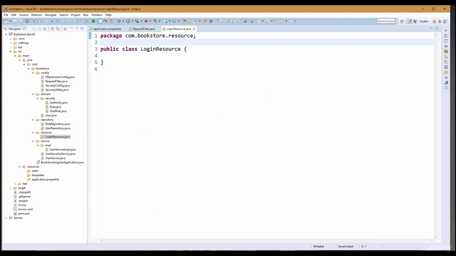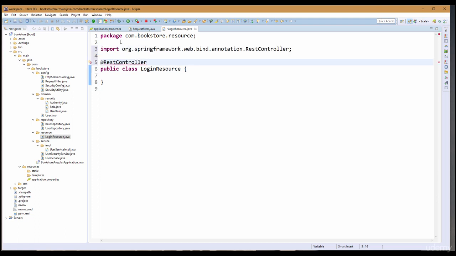As for the naming convention difference, because we are providing REST API endpoints, we're gonna call it a resource. But in the other course, the complete e-commerce course, we actually call it controller instead of resource, because it's more like a controller. When a user sends a request to the backend, the controller takes care of the manipulation in the backend and sends the response to the front end. Okay, so that makes more sense to call it controller. But here we are providing APIs as REST resources. That's why we are calling this LoginResource.